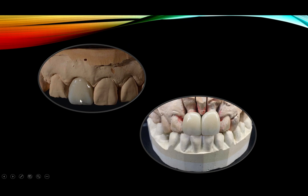This is a single central that's been checked and dealt with on a second, undissected model, and this is two centrals that have been fabricated pretty quickly without even cleaning the model, using one model. So adjacent contacts, occlusion, and the way it looks, all kinds of stuff, texture of the tooth, artistic layering, whatever. It's totally different when you have time and the crown is really paid for.